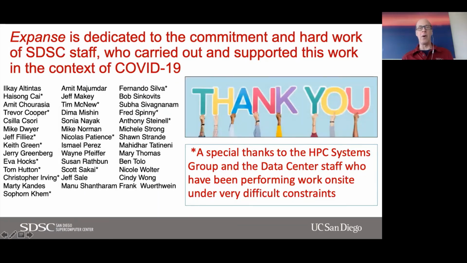And I just want to mention all of the people who work on Expanse. You probably don't know most of these folks. I, of course, know all of them. An incredibly hardworking team. Main takeaway from this is it is a lot of work standing up and operating a supercomputer. Everything from the sysadmins, the people who do the cabling, the data center operators, the user support, which just works so hard, the applications experts, the human resources, and the accounting and the grant management. It really does take a small army to operate one of these things.